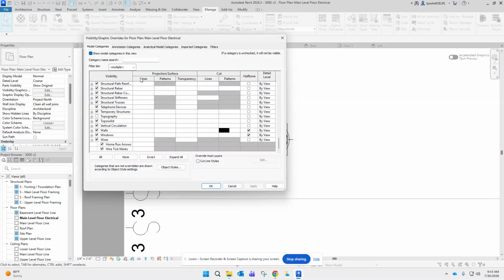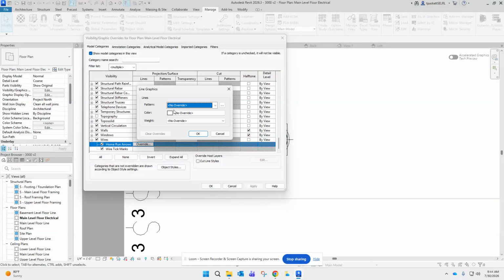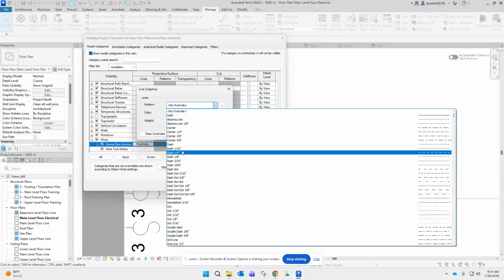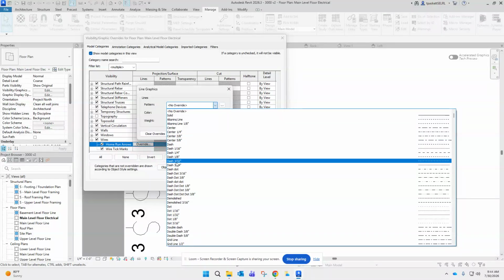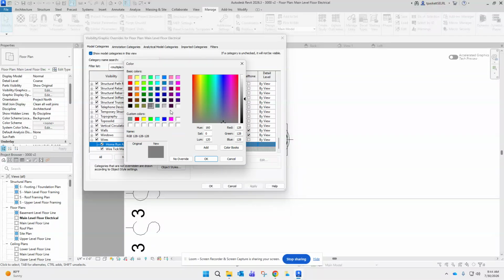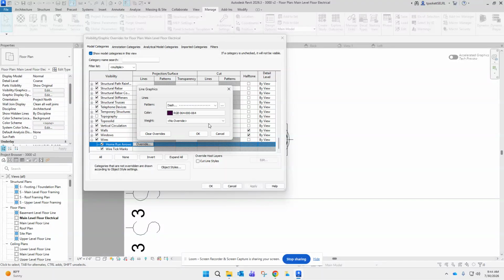So what we've got to do is click here, and we're going to override this, and the pattern's going to change. And I'm going to go with a dash line. Let's try the 3/32 and see if I like that. The color needs to be black. So we put that in, and we're going to leave the line weight the way it is.